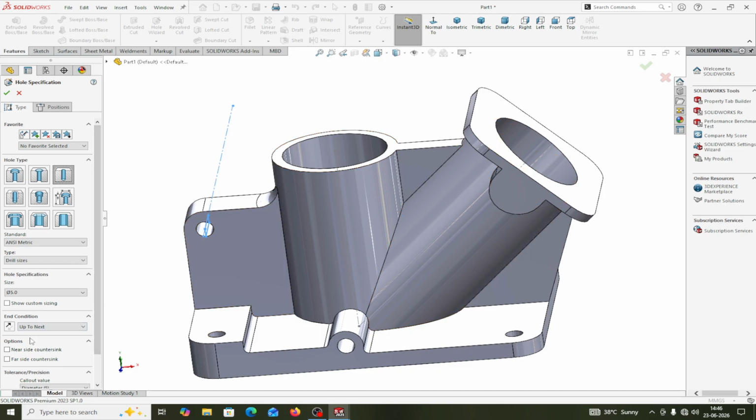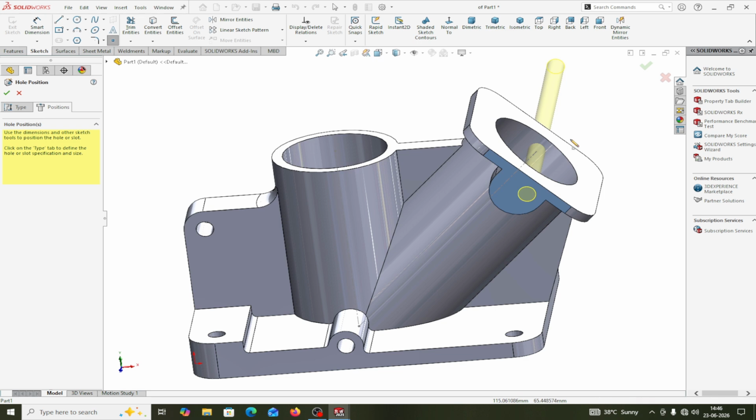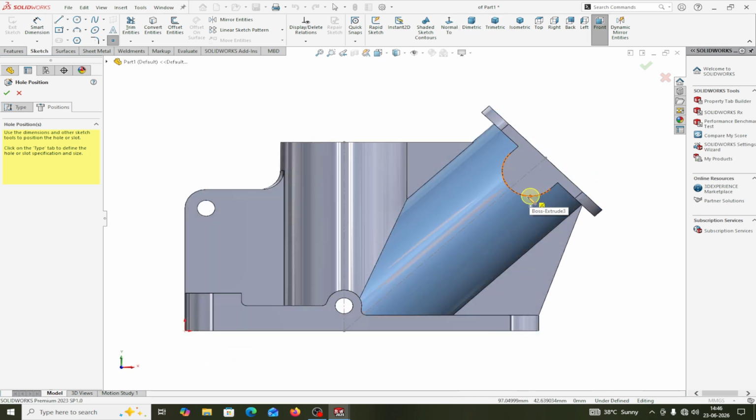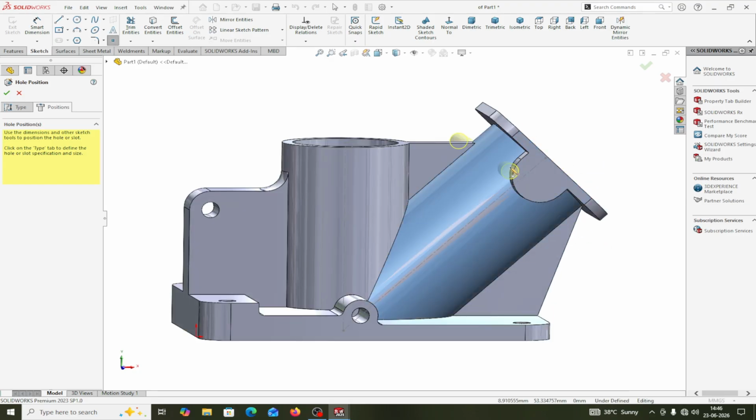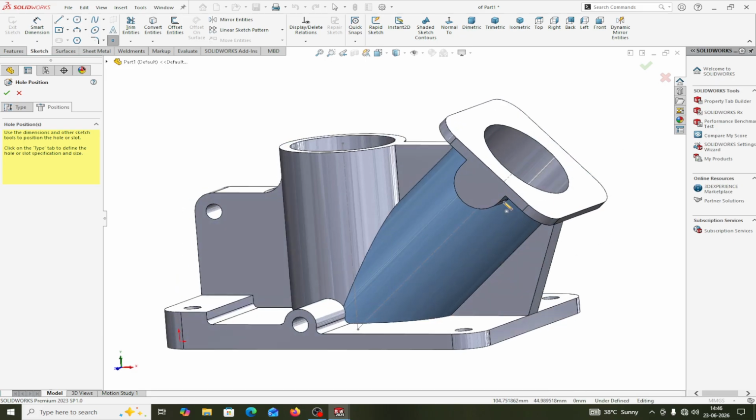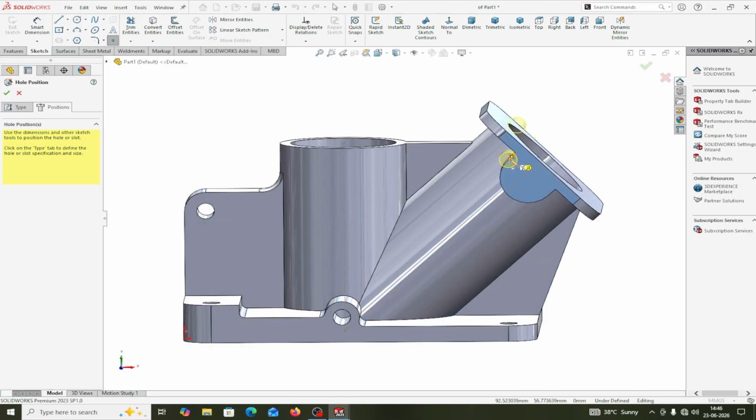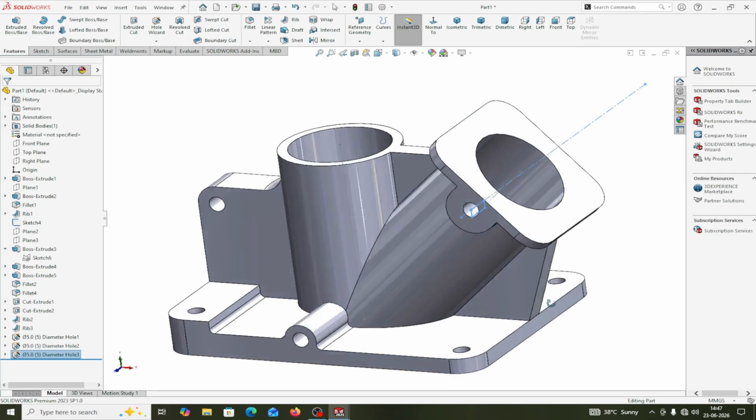All holes are of 5 mm. Uncheck this, position, select this face, normal, and bring your cursor there. This one and this one, and okay, now this hole is good.